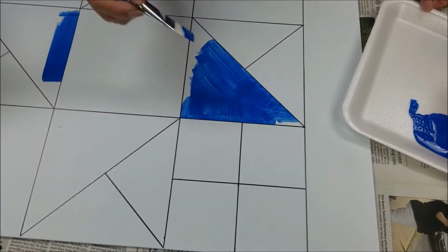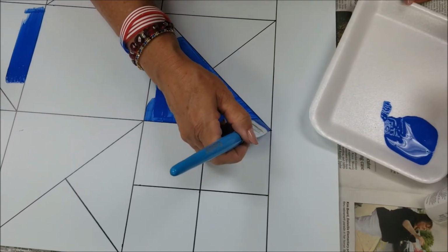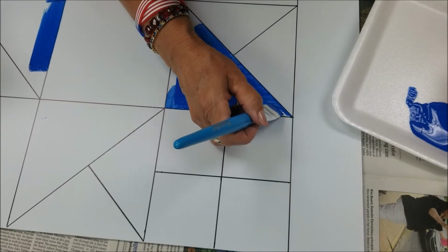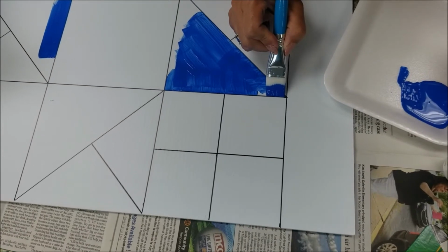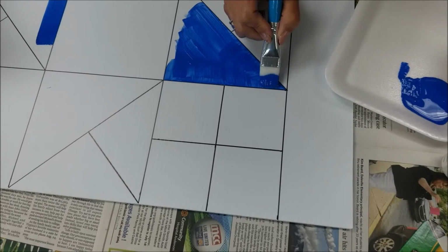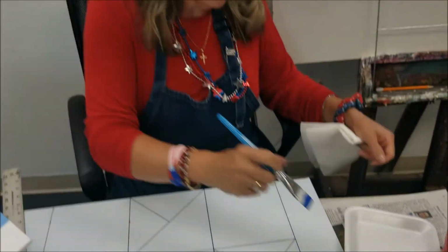How do you get into those corners, Jewel? You know what? It just takes a lot of practice. I just barely touch it. You don't even have to pull it away. Look at that. Just get in there to the corner and touch. Oh, that corner's all the way done. Look at that. Okay, voila.